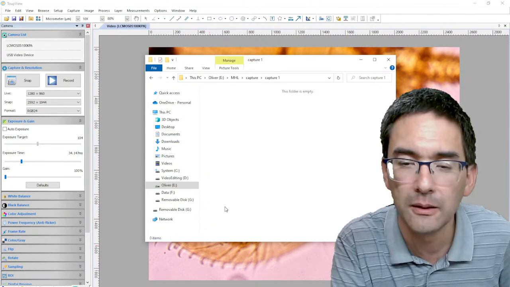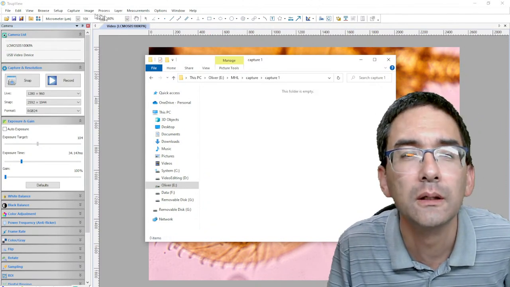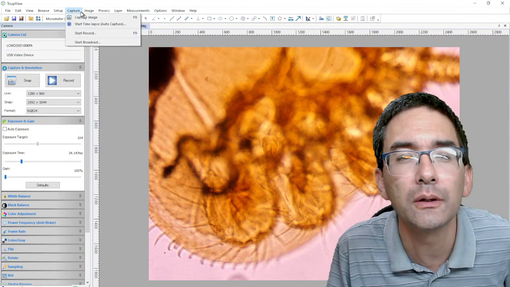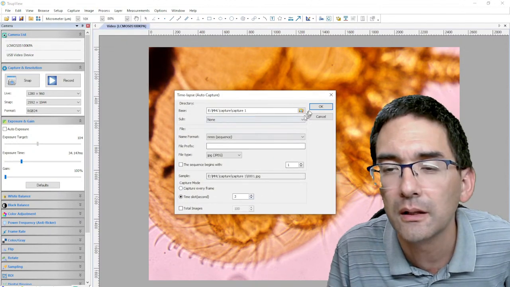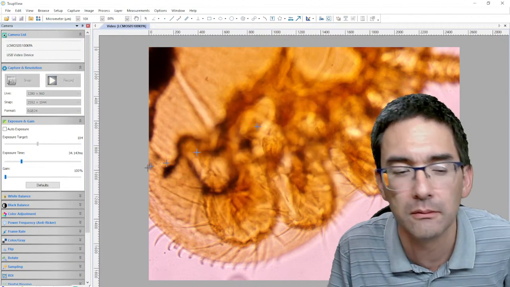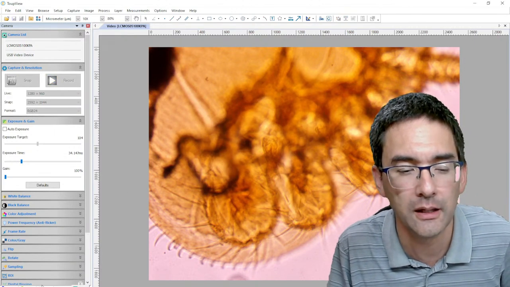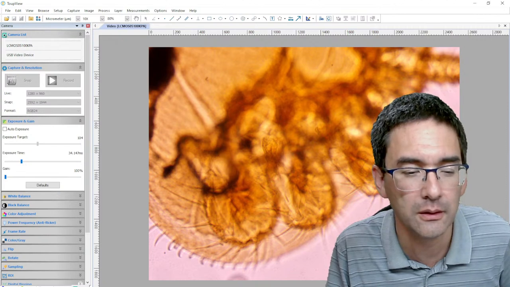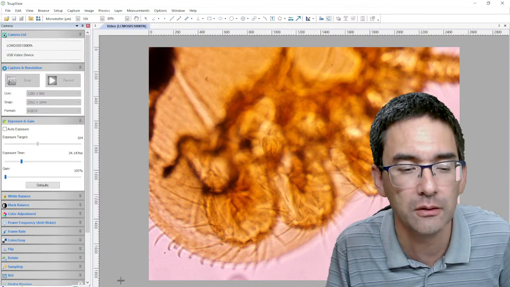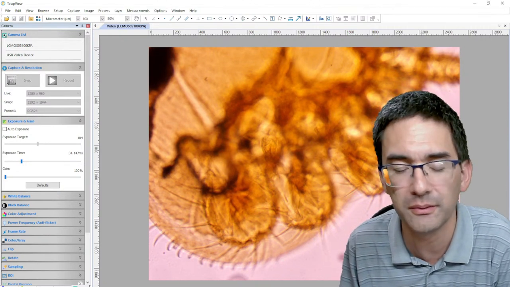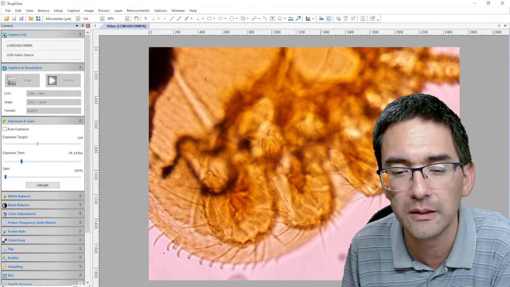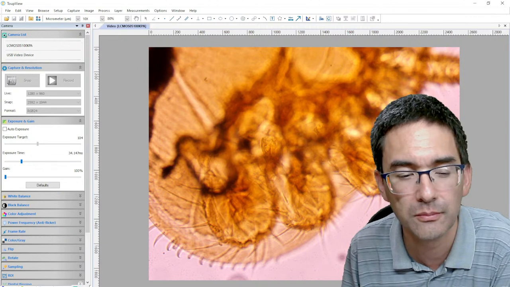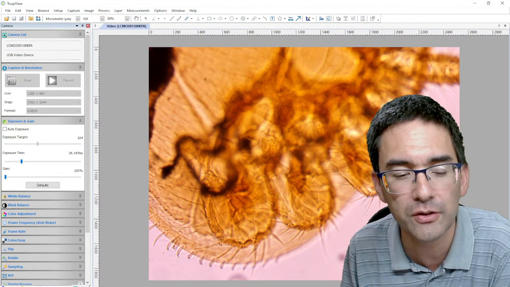Control A. And let's go again, capture and start time lapse, 3 seconds. And let's click OK. Now over here, I see that, you just check here. Yeah, every 3 seconds. Now I shifted it, unfortunately. So I will delete the first two images. Okay, I'm turning now very slightly.